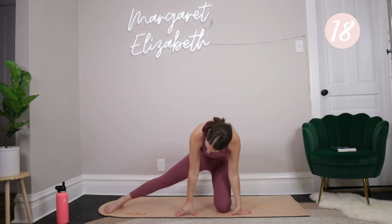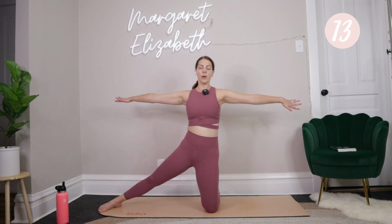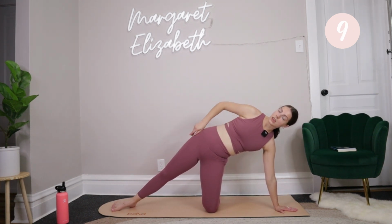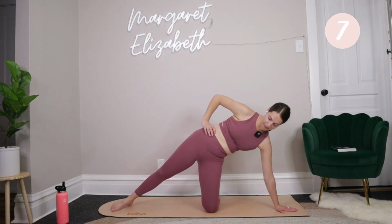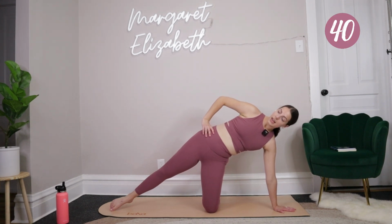Awesome. Everything comes in. I'm going to scooch over right here. Your knee stays underneath your hips. Arms reach out to T. We're going to tip over so that the right hand comes down, left hand to the hip. We'll lift and lower through the left leg. Okay. We just have 5, 4, 3, 2, and 1.